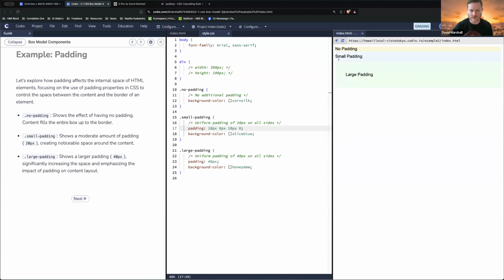Again, it's interesting how this works because we're not setting a width to the element, so it takes up the full amount, right? So that's where the width and the height are important because all we're doing is setting padding. But if the width is going to take up the entire thing, then you may not see this padding on the right because it's going to take up that full container. But you can see here, there's no padding on the left, and there's only 10 pixels on the top and the bottom. Does that make sense?